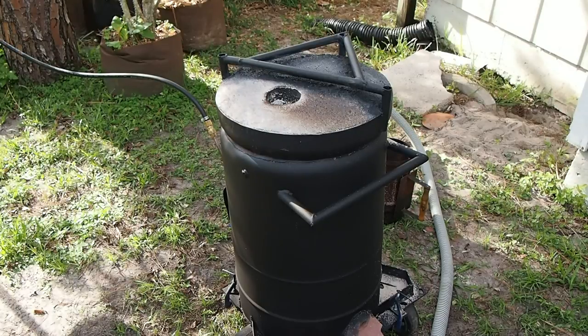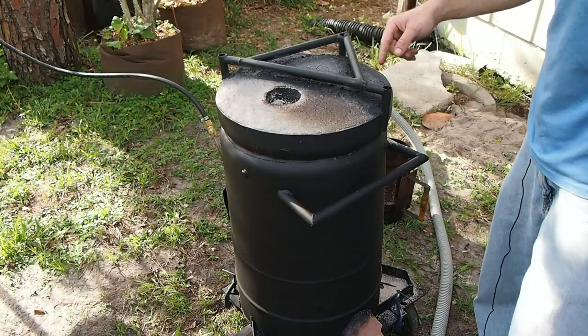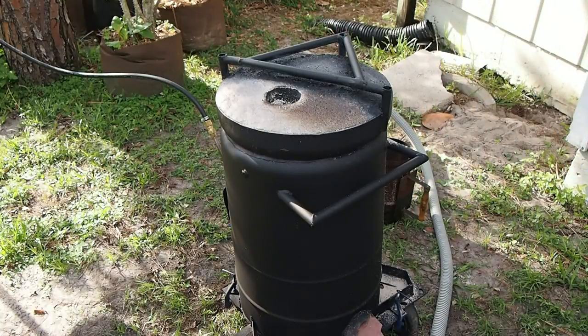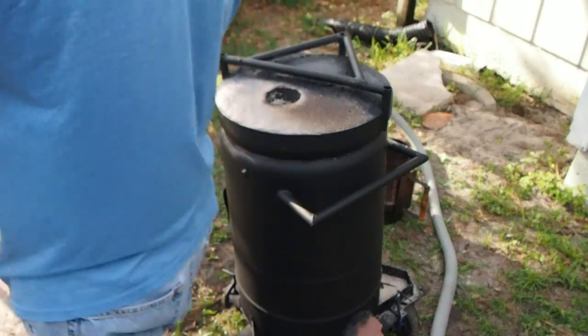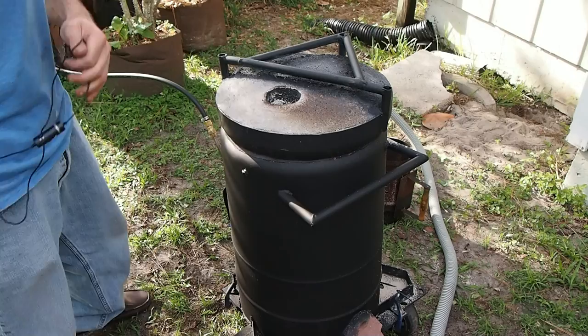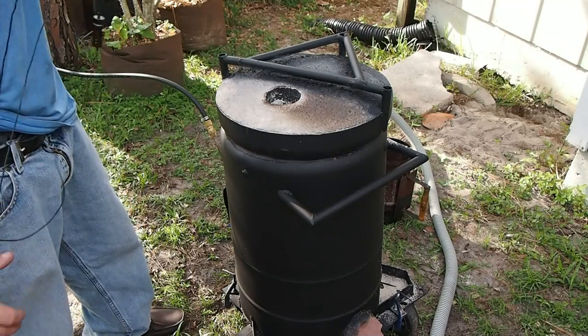First thing I do is I've already dumped in my charcoal, and I went ahead and put the lid back on. I'm going to turn on the vacuum and let the vacuum heat up the charcoal for a few seconds, and then I'll start the oil burner.